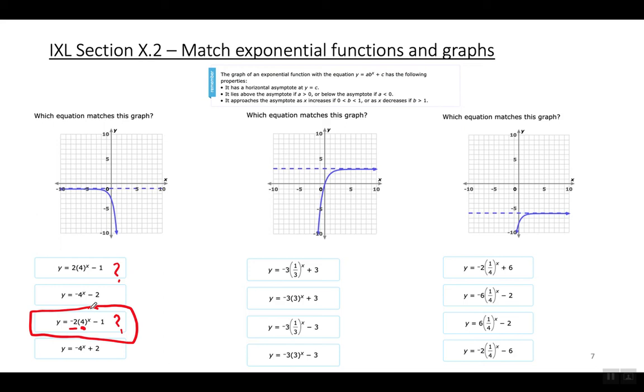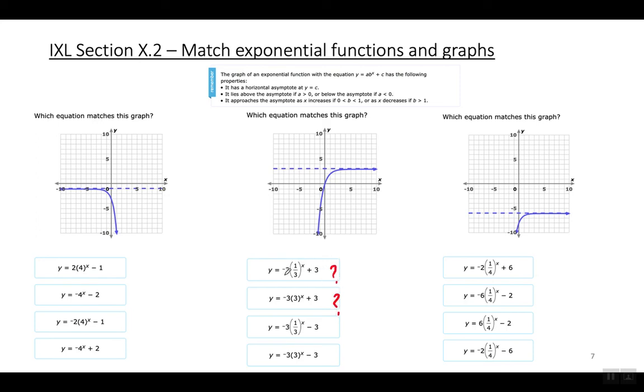All right, in the next example, the asymptote is at +3. So it's got to be between these two possibilities. Okay, el asymptote está en +3, así que está entre estos dos. Is the graph of the line above or below the asymptote? It's below. So that means that A has to be negative. That means this has to be my answer. Because in the wait, I'm sorry. I didn't realize the other one was also negative. So wait, let me keep checking on it.